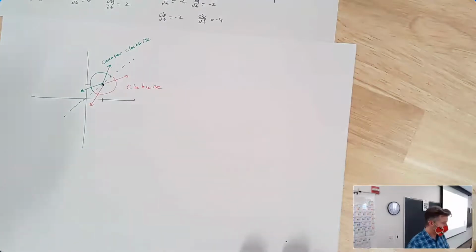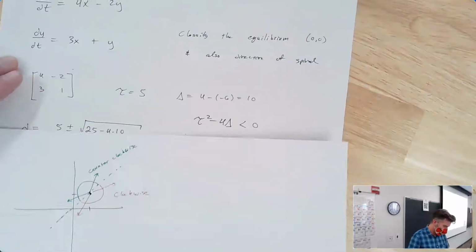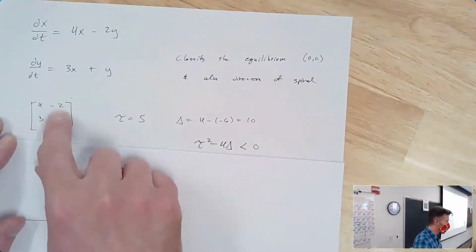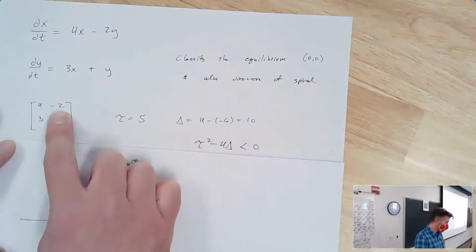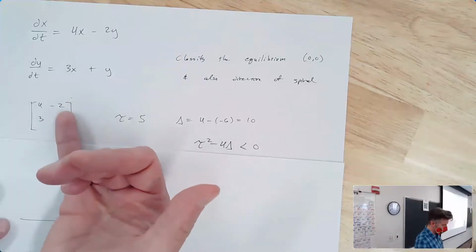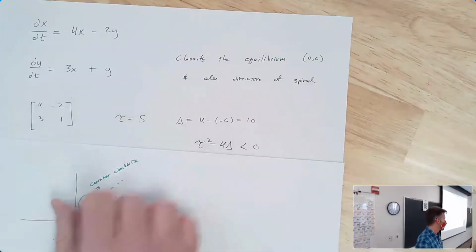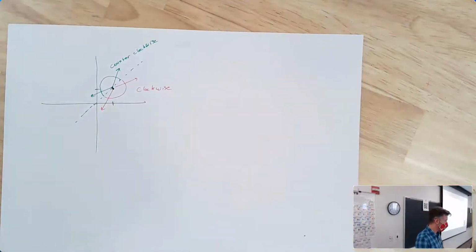And so I guess we could go back and say, all right, if you have a spiral and it's negative in this corner, it's counterclockwise. And if it's positive in this corner, it's clockwise. You can do some Googling if you wanted to, because that's actually what I did when I was wondering how do you know when it's clockwise or counterclockwise? I Googled it: in the matrix, if it's positive or negative here, it's one way; if it's positive or negative here, it's the other way. That's the way I actually found it. But it's probably best if you actually do some graphing things. That's the way I would expect my students to have shown me, other than just having memorized the fact.